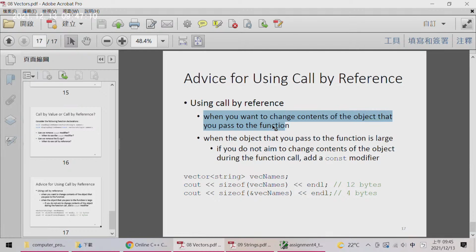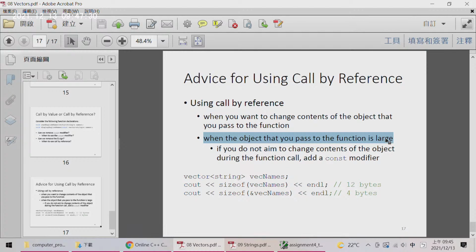So this is the first scenario of when to use call by reference. And the second scenario is when the object that you pass to the function is large.